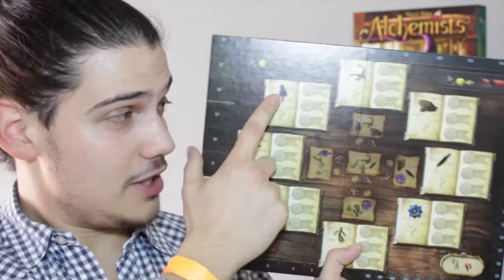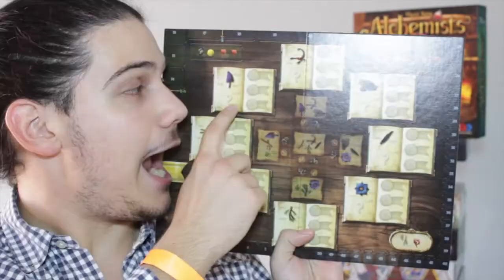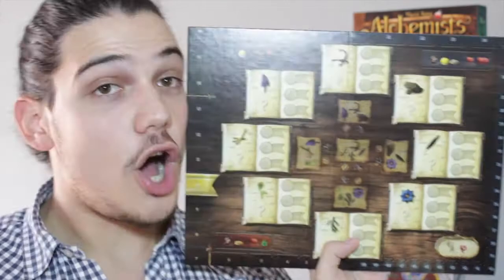Am I in focus? So essentially what you do is you have, for example, the mushroom, which is one of the ingredients. You place the token of the alchemical which you think fits that one there. This is when you actually do a theory, right? When you write a theory, it's one of the actions on the board, and you place your seal on top of there to show that you're the guy who discovered the theory.